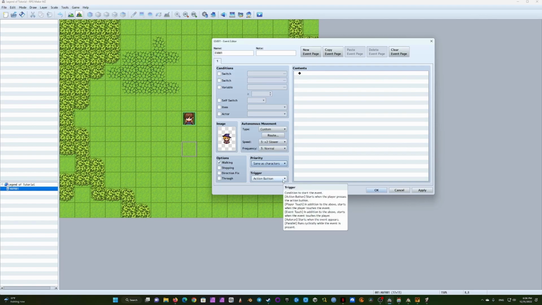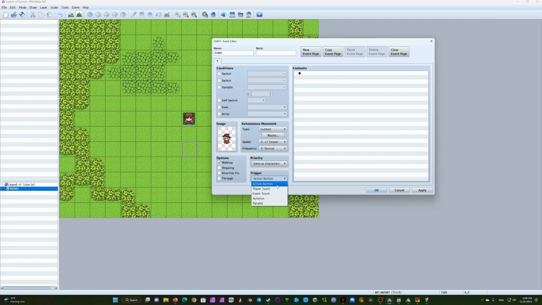Also the trigger. This is how the event is going to be activated. Action button, player touch, event touch, auto run, parallel. Auto run is going to run automatically once the event is loaded on the map, and parallel is going to run automatically, but it allows other events to run at the same time.